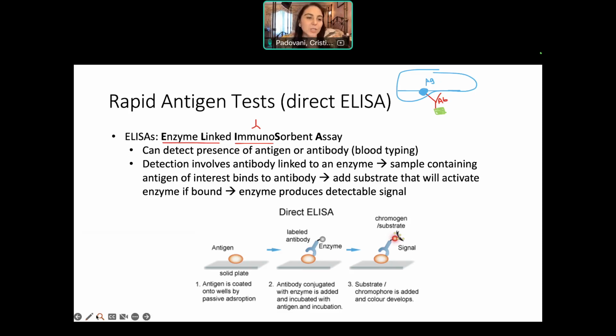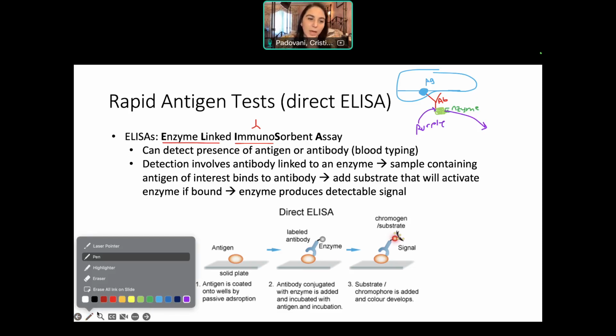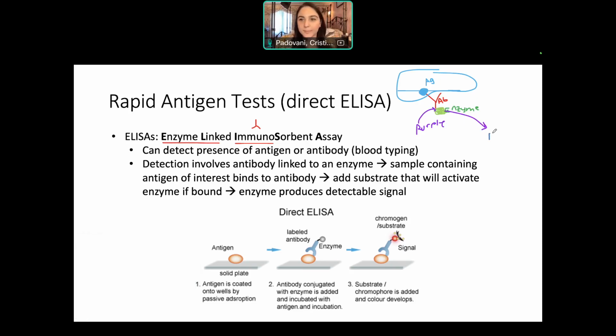Your antibody is linked to an enzyme, so it's enzyme linked. So this is your enzyme. Oh, different color green, it's okay. So here's an enzyme that's linked to the antibody. And then after we do all the steps to get the antibody on this antigen, if it's there, we add a substrate of some sort. Usually it's something that changes color. I'll just make it simple. We're going to add a purple color, right? And if this is bound, everything's good, this enzyme will break the purple down to, let's say, blue. Okay?